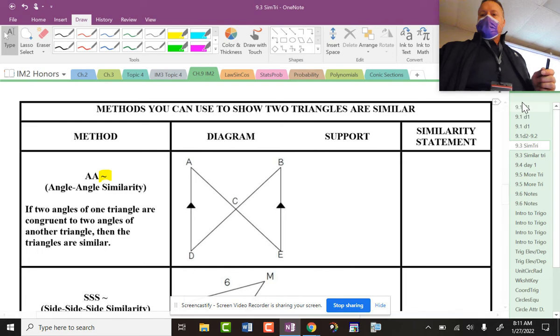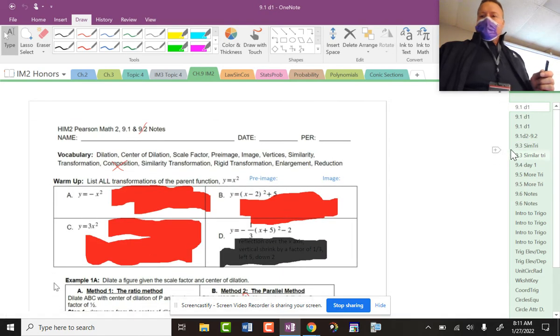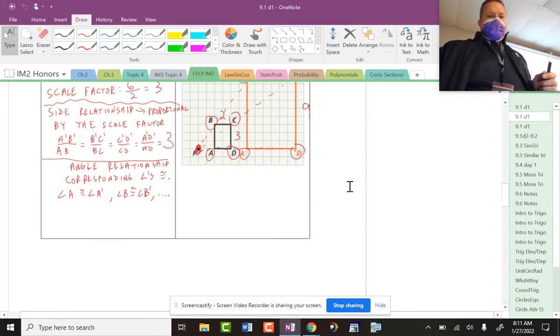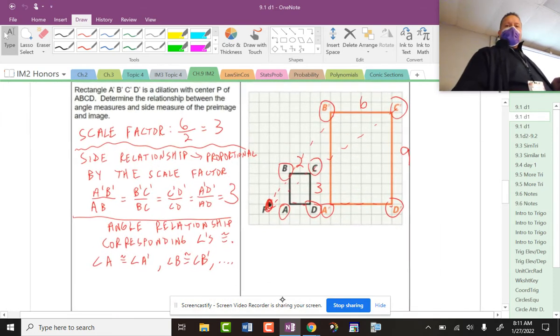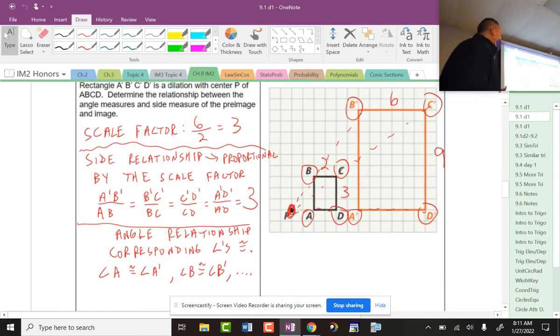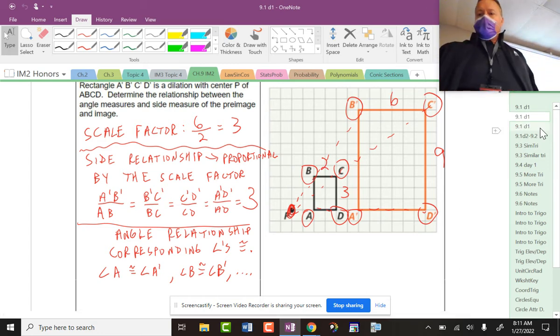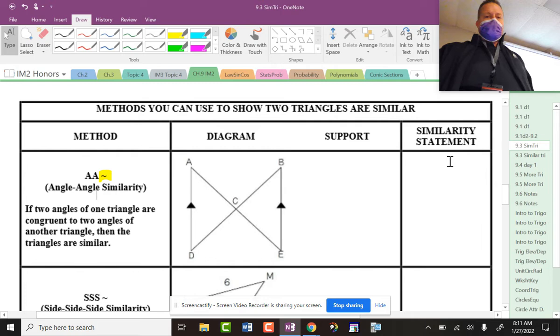Oh, heck, I guess I could kind of look at that real quick. Let's get the ones that we had right here. It was this one right here. So remember our notes from 2 times ago. If two figures are similar, the angles that correspond are equal, but the sides are proportional. They're not equal, they're proportional. All right, so try to remember that as we move forward here, what's important.